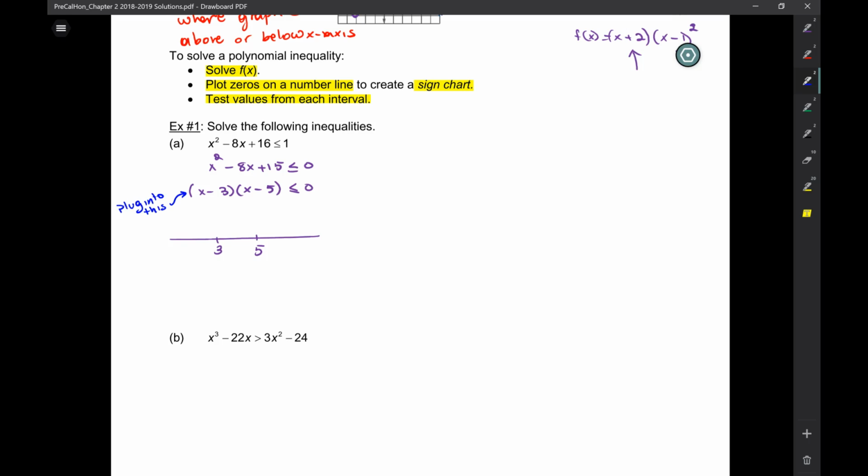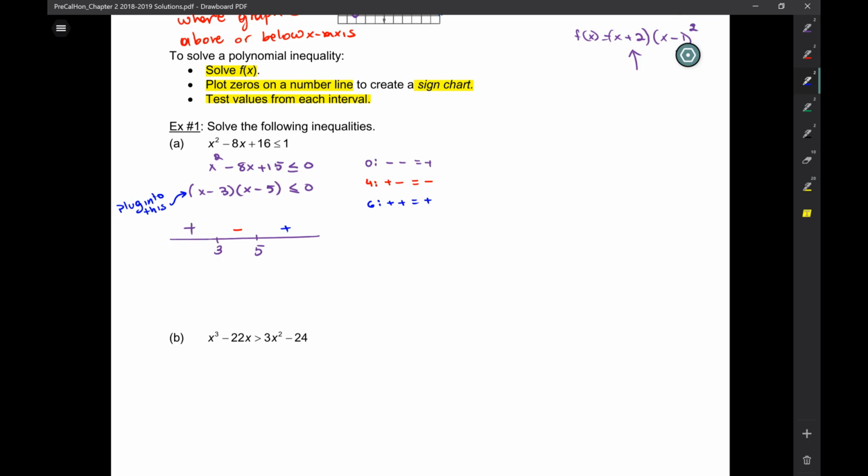So here, my favorite obviously is always 0, right? So when you plug in a 0 into the first parenthesis, it gives you a negative value. Into the second parenthesis, it gives you a negative value again. Together, that makes positive, right? So that's essentially the idea behind it. If you plug in a 4, and we're not going to do it like this every single time, the first parenthesis gives you positive, then negative, that makes negative. And then if you plug in like a 6, you get positive, positive, which is positive. Okay?